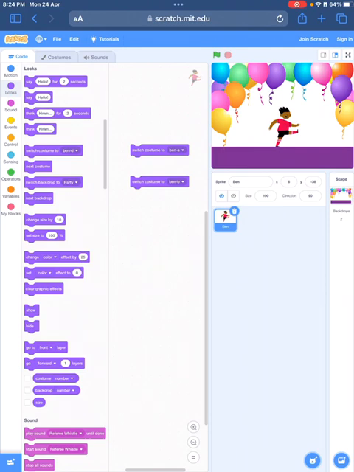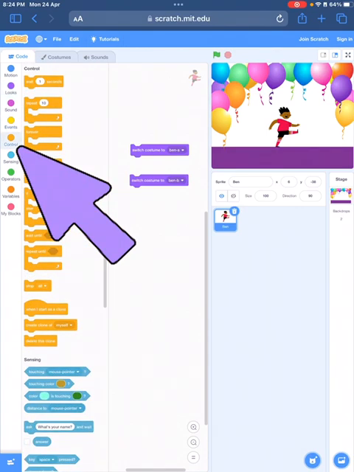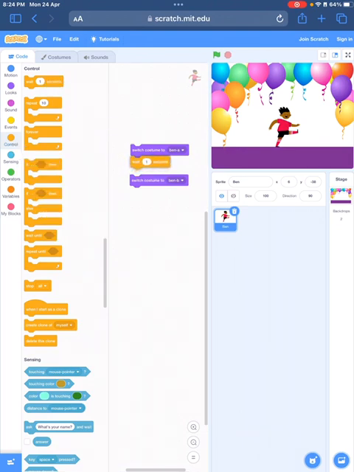So there should be some waiting time between both of them, and if I join this and tap on it, there will be no change. So it needs to wait for some time. If I tap on control, we will take this wait 1 second, and take wait 1 second one more time, and then we can place it like this, and if we tap on it, we can see the change.